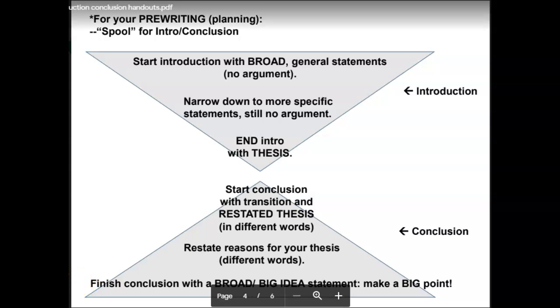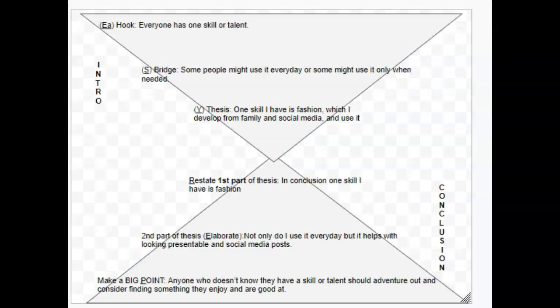And then this is the big deal. The big deal is finish out your conclusion with an actual purposeful statement, make a point. It's a big old triangle down here because we want you to make a point. So I'm going to show you some student samples and then you can evaluate your own. So this is one student sample.